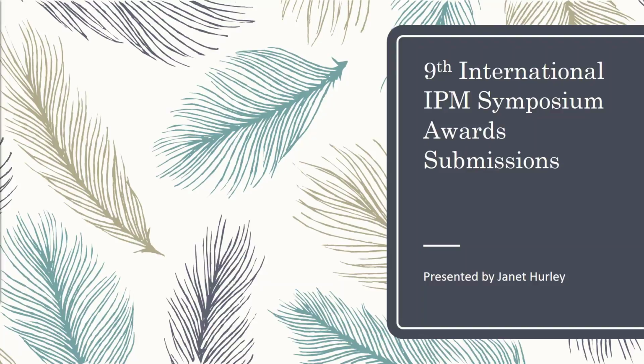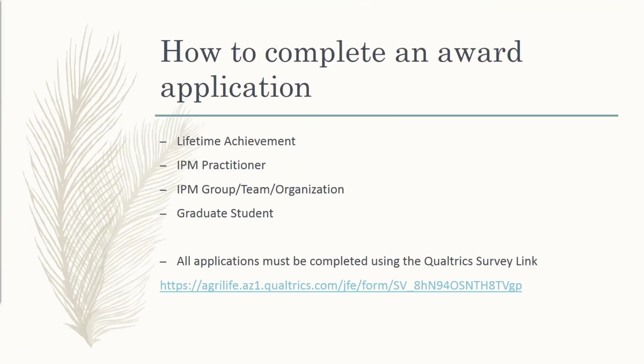My other co-chair, Shaku Nayar, is with me on mute, and we are here to explain to you how to apply for an IPM Symposium Awards submission. So this webinar is going to go over some brief introductions about how to complete an award application for our 4 award categories: Lifetime Achievement, IPM Practitioner, IPM Group, Team, or Organization, and Graduate Student, which is new to us this year.